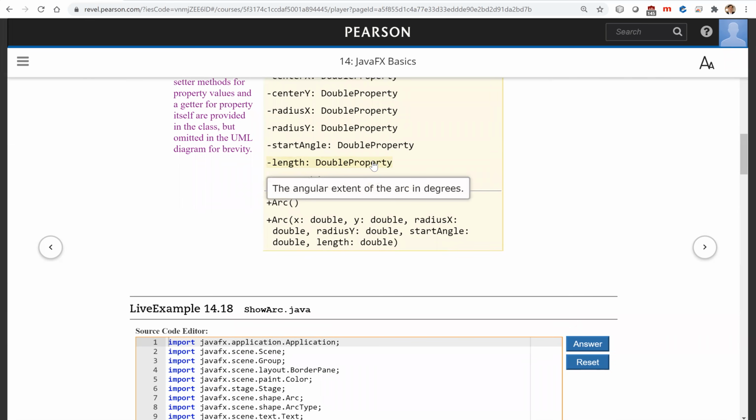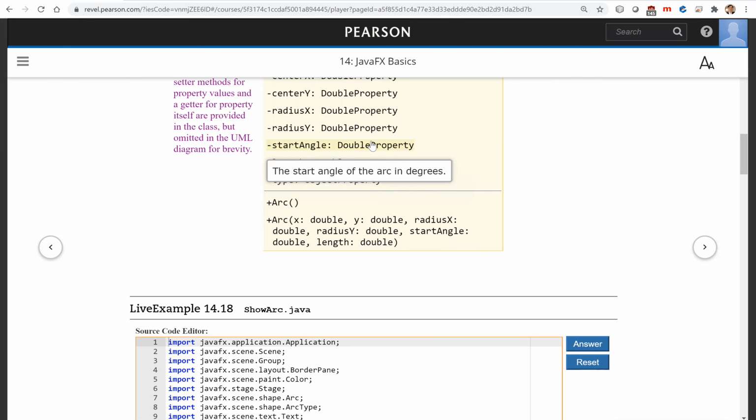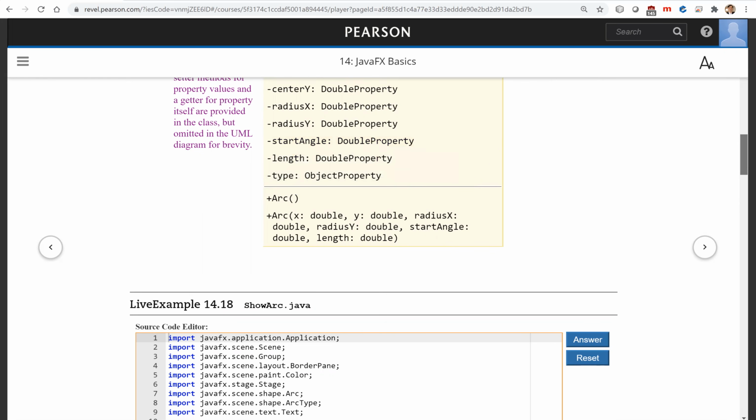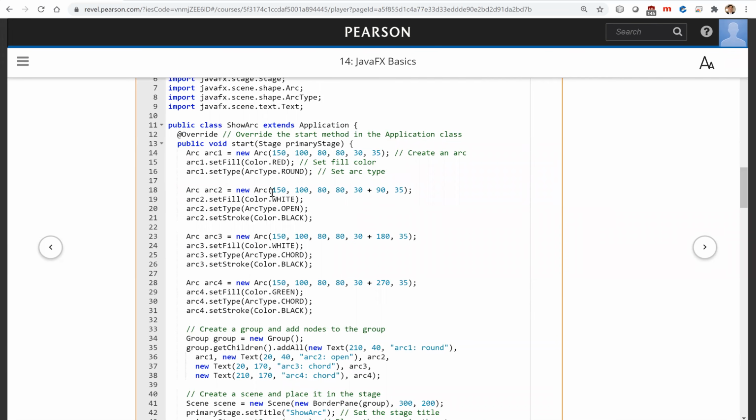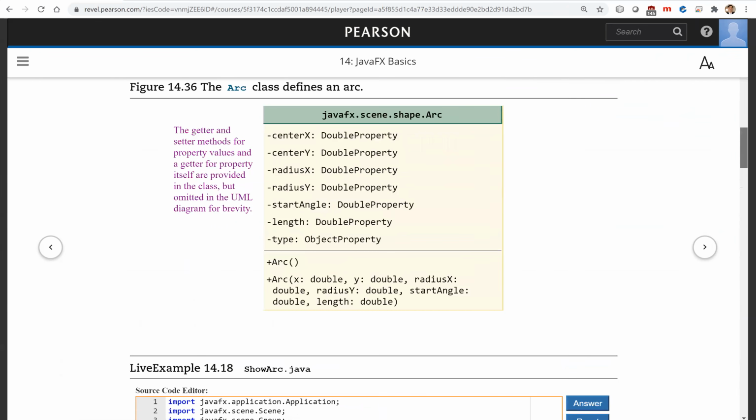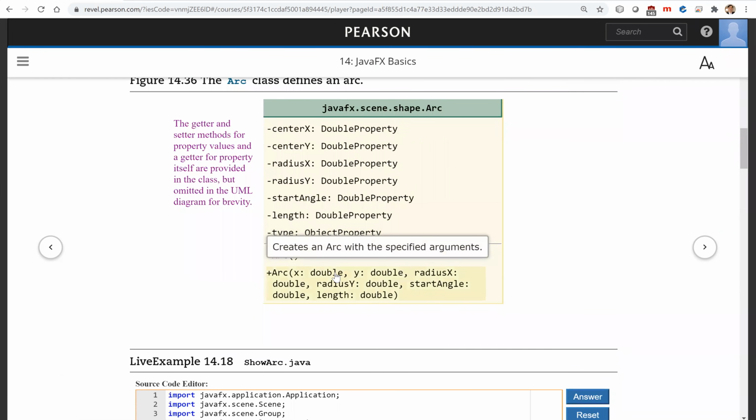Okay, and the length is the angle extent of the arc in degrees. The start angle is the start angle of the arc in degrees. So look, we create this arc with the specified arguments.